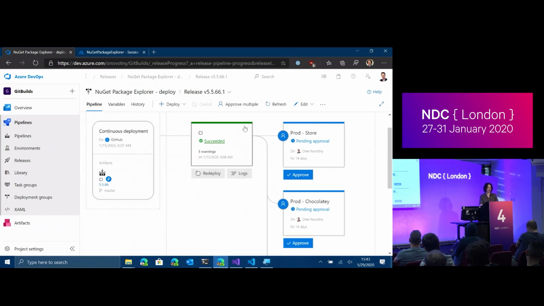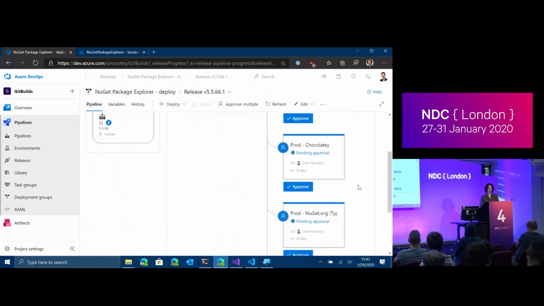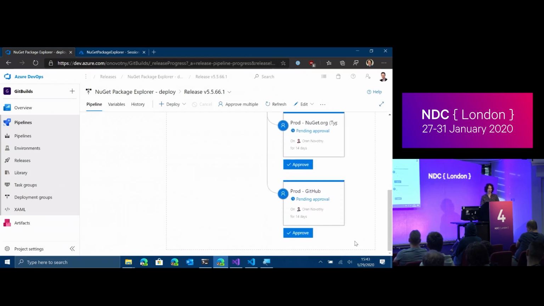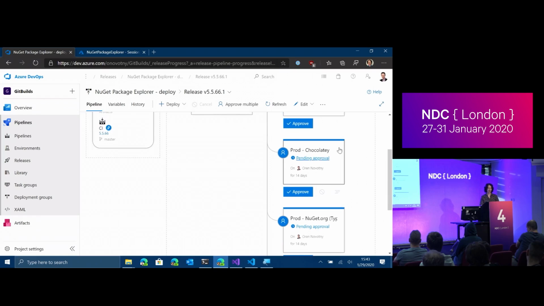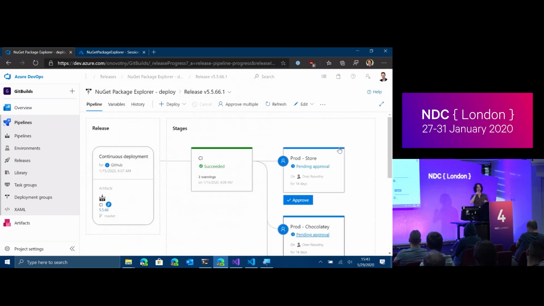It's using packaging projects and all that. It automatically goes into a CI environment where then I have multiple stages to decide: is it going to the Windows Store? Is it going to Chocolatey? Or is it going to release on GitHub? And you can define manual approvals to say, look, it's automatically going to go to the CI feed, but then only certain builds are going to go to the store. And there's more documentation on how to set this stuff up as well. So this is the kind of thing you can do with CI/CD.